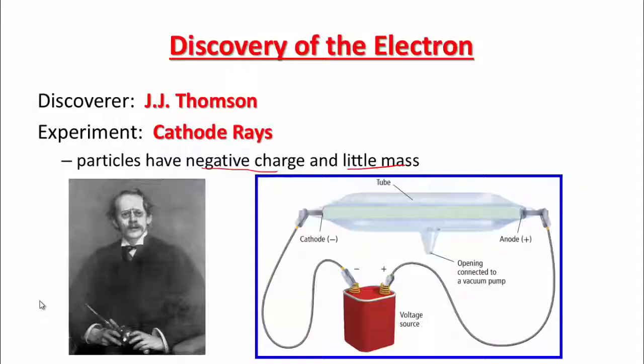Why is the hydrogen atom and something 2,000 times smaller than it so profound? Hydrogen. Because hydrogen is the smallest atom, isn't it? So if we found something 2,000 times smaller, we have found our first subatomic particle. And it's called the electron. Alright, so that's a little bit about the experiment on the cathode rays that led to finding the electron. Quick answer to the question on Edpuzzle here.